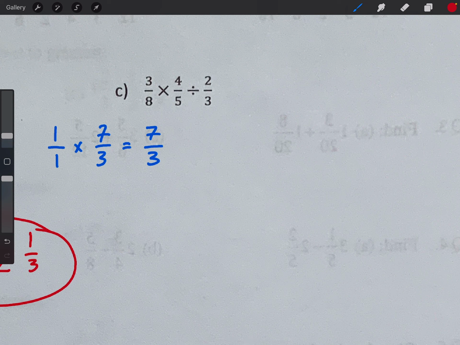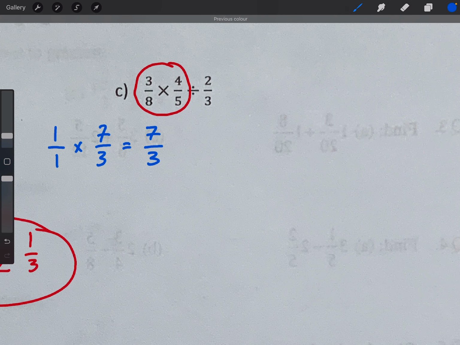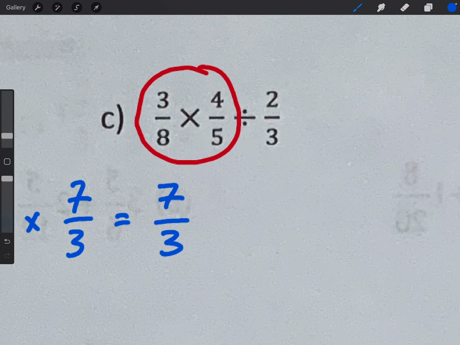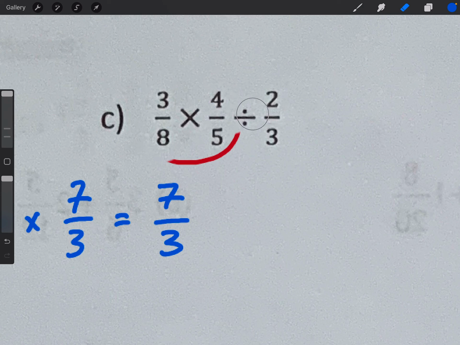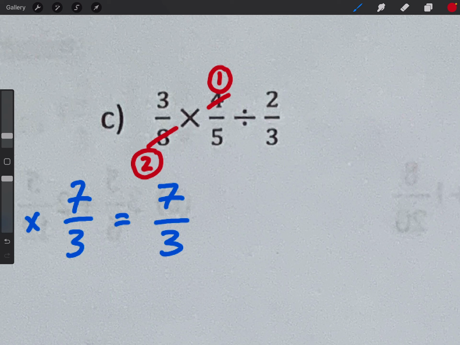What we're going to do is do this first, and then we're going to do the division afterwards. So let's just focus on this part here. Now, what can I see here? We're doing multiplication. So when we do multiplication, we can simplify. Which numbers can be simplified? Well, I can see the 4 and the 8. I can divide them both by 2, or rather, divide them both by 4. Yeah, you can divide by 2, but it's going to take an extra step. So why do that when dividing by 4 is easier? Divided by 4, you get 1. Divided by 4, you get 2. Okay, and that's the best we can do.